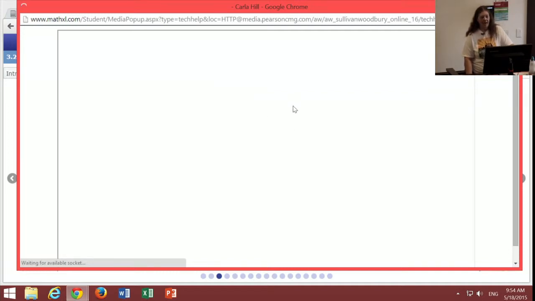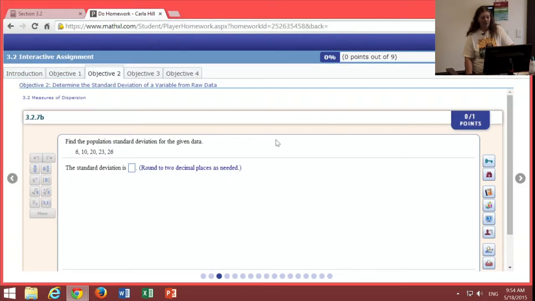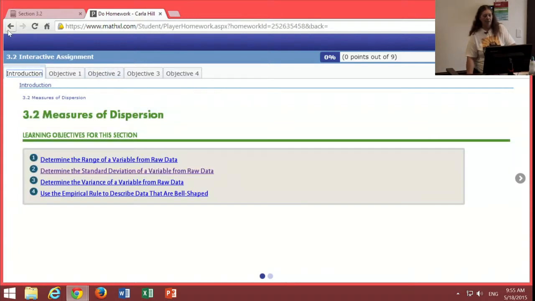We'll just kind of wait. Yeah, it's being slow, so I'm not going to wait for it. But the Tech Help, when you click it and it does come up, it'll give you options of work you can do or options of what it is you want help on.